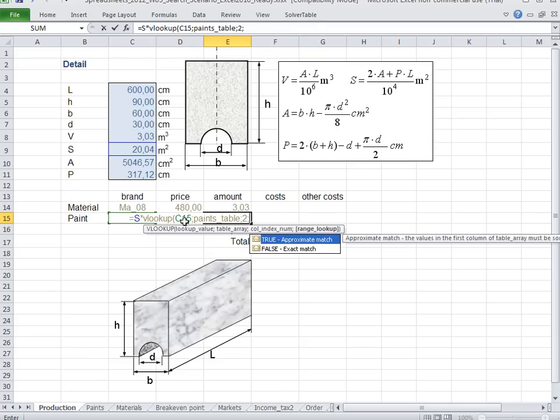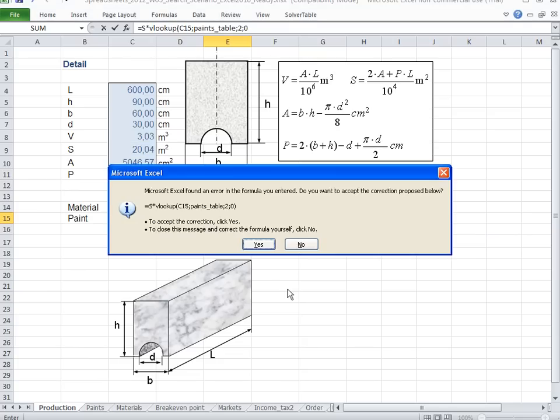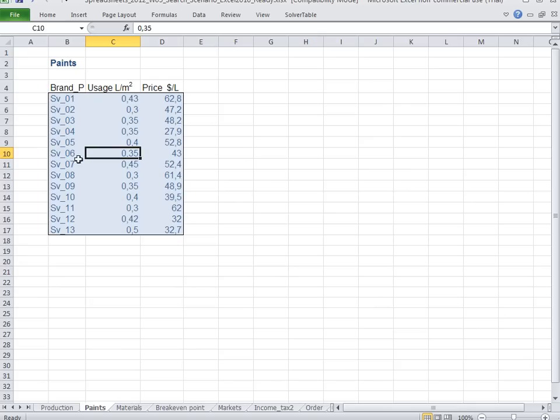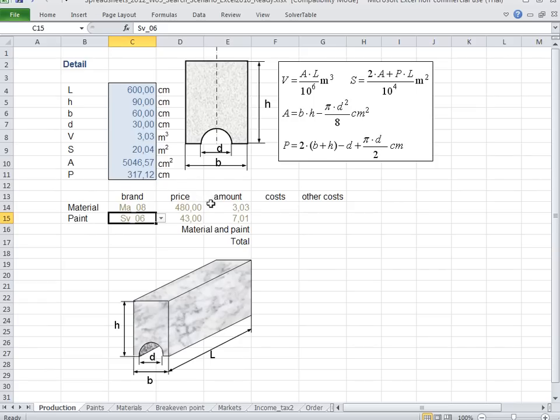So here it is, here it is what it does. Takes SV06, goes to the paints table, finds the SV06, and gives the second column back, which is 0,35. And the answer is 7 liters, or about 7 liters.